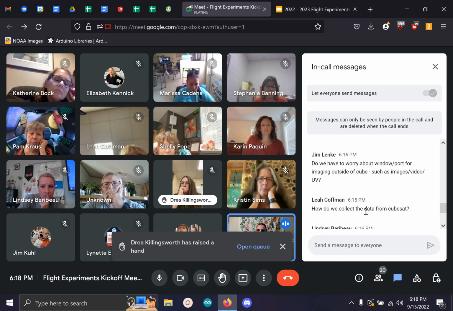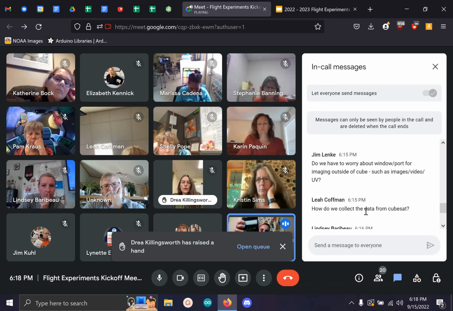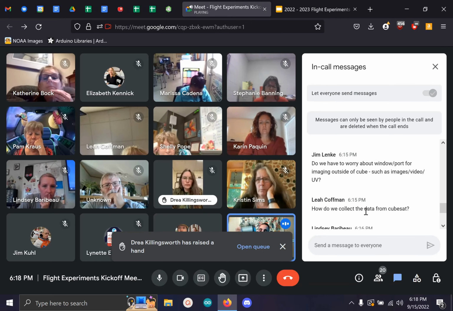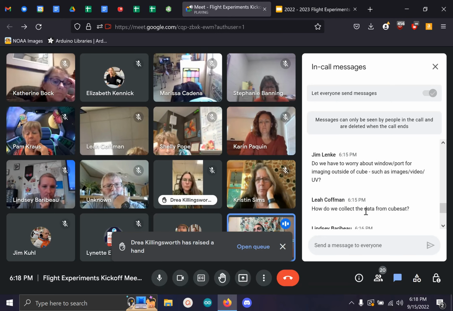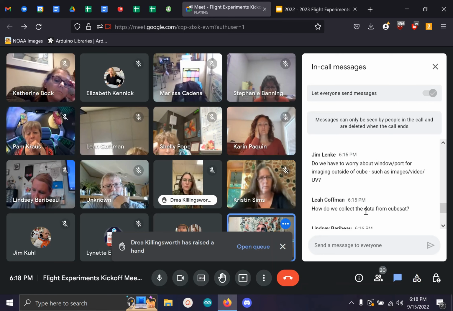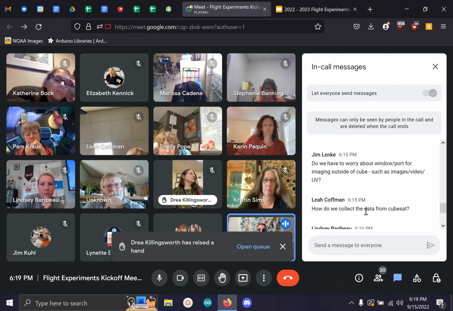But that's another thing to keep in mind when designing these experiments that are going to be going up on a Blue Origin rocket. First off, it's going to be inside the Nano Lab, aka the 2U CubeSat frame. And then that is going to be inside of an enclosed payload locker. So things that have to do with taking pictures generally would probably be better on a high altitude balloon or another flight platform. But don't let that stop you. If you can figure it out, the sky is the limit. Actually, you can go beyond the sky, go out into outer space.